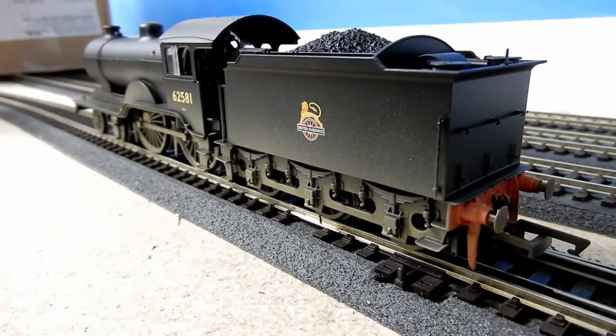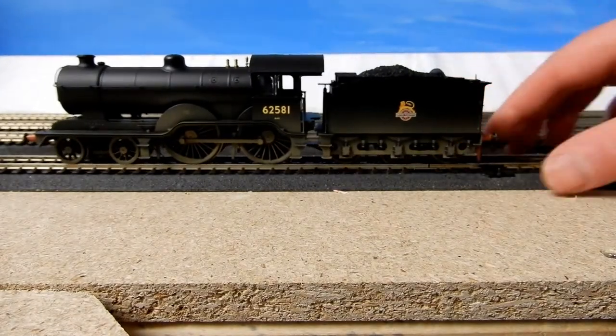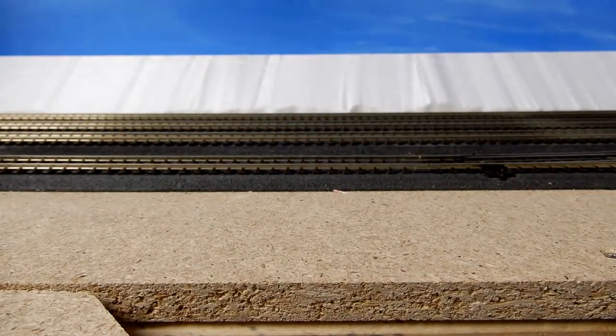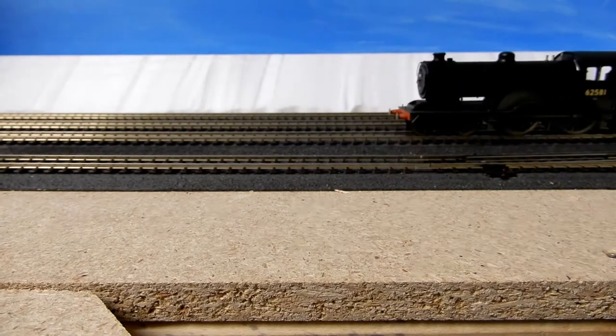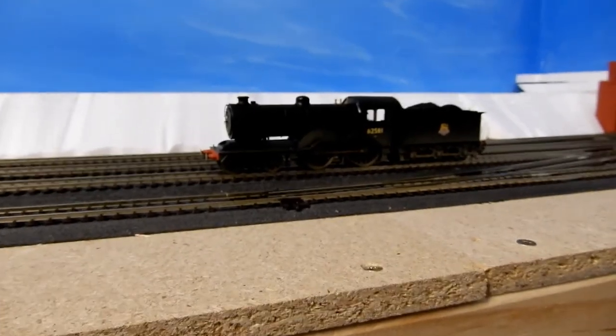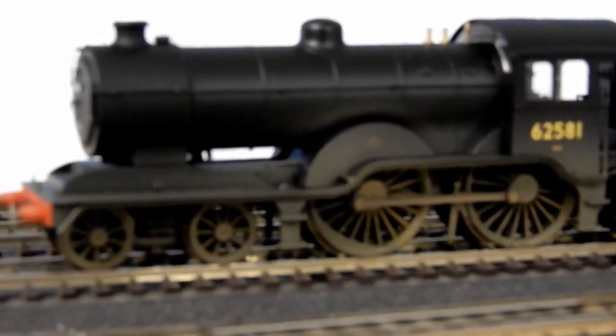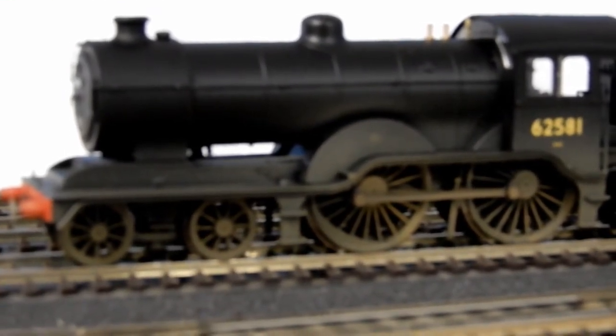So looking at that, that is a very nice model. Very happy with that. I think I might switch her over to the other rails here. Slide that back. Here we are, look at that. Very nice model, something that'll get a lot of good use, I reckon.